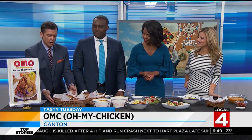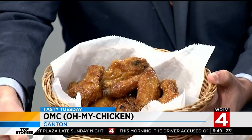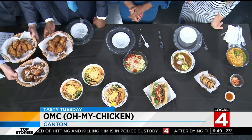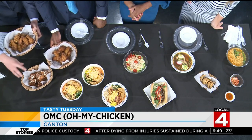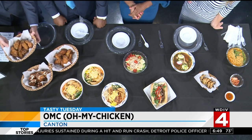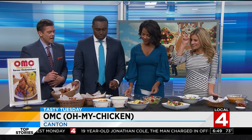Let's showcase what Oh My Chicken brought in for us today. We're going to start with their Korean chicken — these are the wings. We're looking at three of their different sauces. The one with the white topping is the mayo on top of the supreme sauce — medium spice. This one is the soy garlic, which is not as spicy. And this one, Korean zing, is a little more spicy.